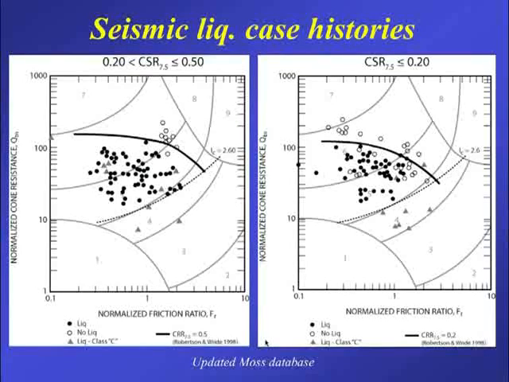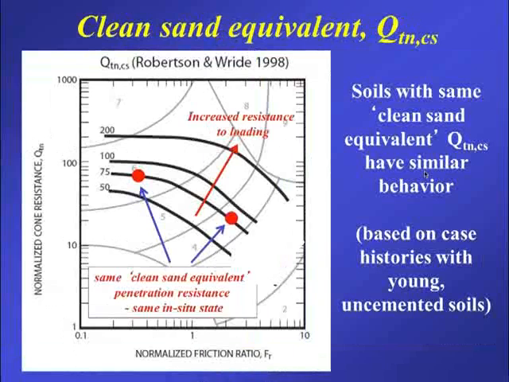How that was developed was by looking at the case histories of seismic liquefaction on the soil behavior type chart, and then drawing contours that would essentially separate sites that did liquefy from sites that didn't liquefy. The one on the right here is a little bit clearer. You can see that the clean sand equivalent contour bends over, and so that results in a family of clean sand equivalent curves. So you look at these curves.